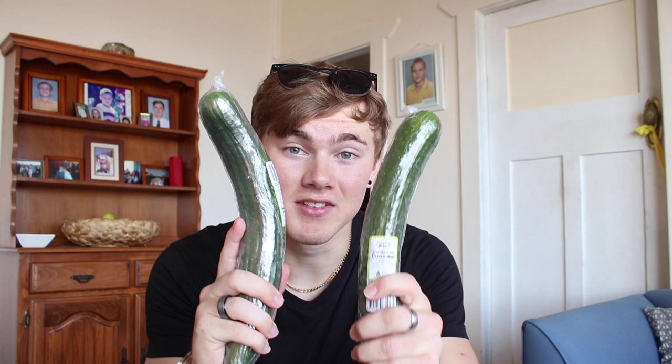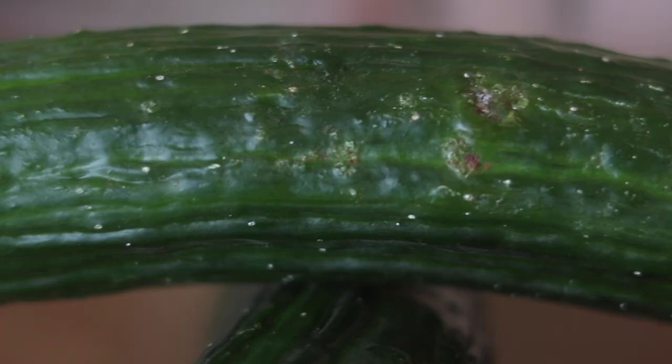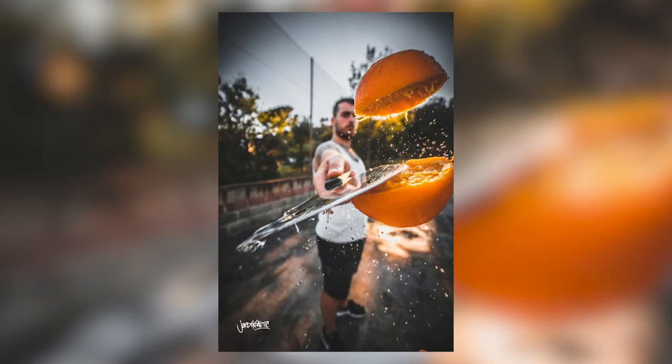Now these are more like it. So I've bought two cucumbers as you can see here. One of them is the one I'm actually going to use, and the other one's just going to be a spare just in case I ruin the first one. The plan is I kind of want to do a shot similar to these, where it's like an action shot in the middle of the action of the cutting. So I want to capture a shot like that this episode using this cucumber. I'm not really sure what lens I'm going to use.